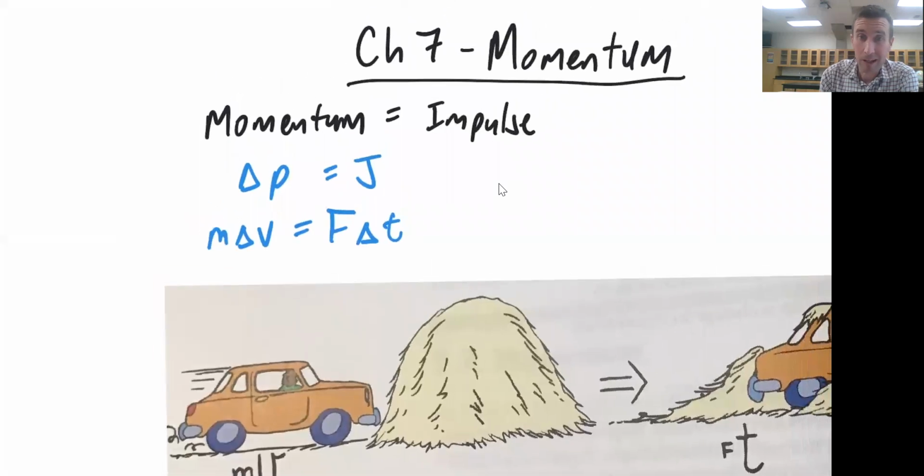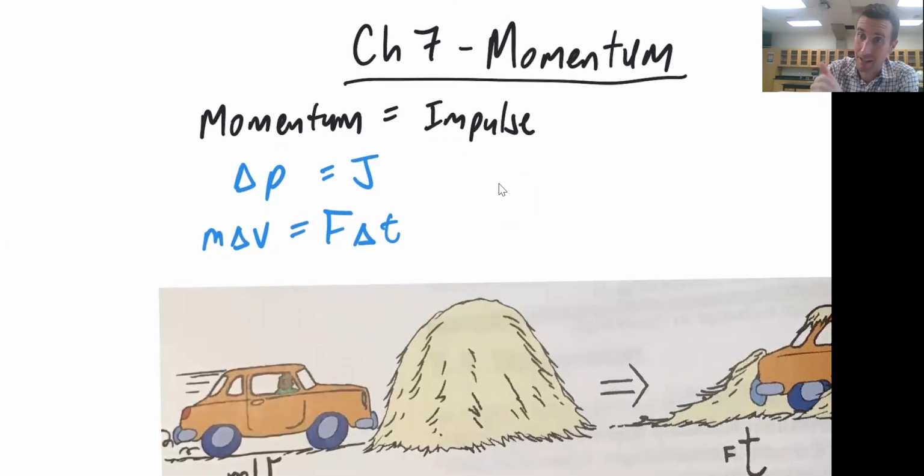And this should look really familiar from your physics everything sheet that we've already filled out about momentum and impulse. But starting on page 86, momentum equals impulse. So the amount of shove that you give something, that's the impulse, is equal to how much momentum or how much oomph it has when it's moving. Momentum is represented by P, so change of P is equal to J, which represents impulse.